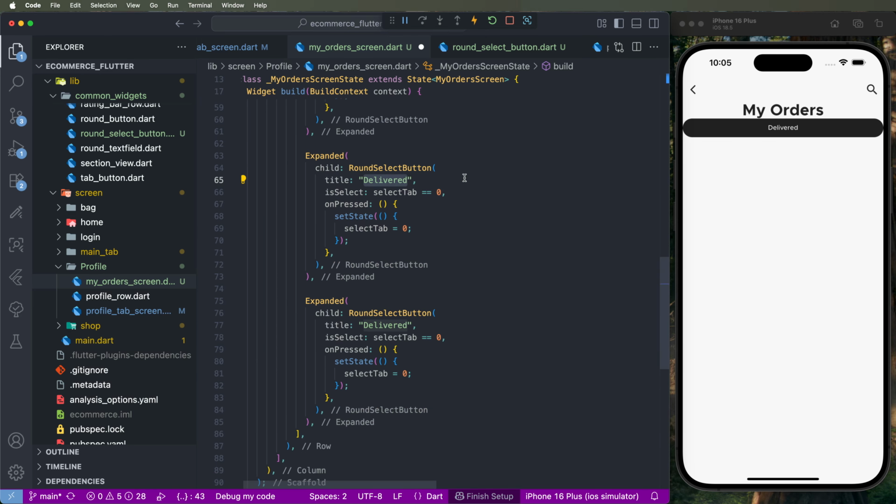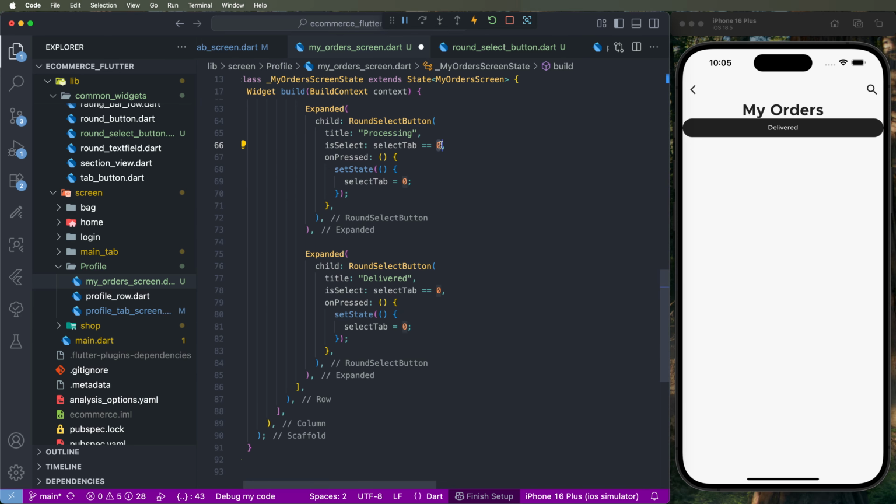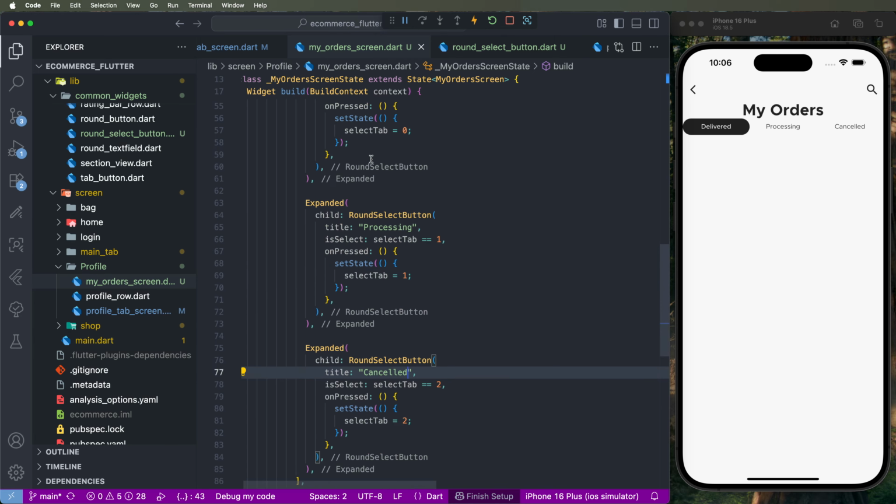Now we need to set the processing and that here, 2 2 and cancel. Need to save here and look like this show.